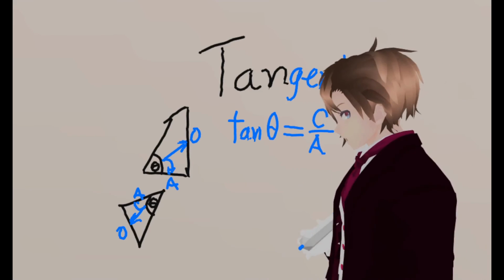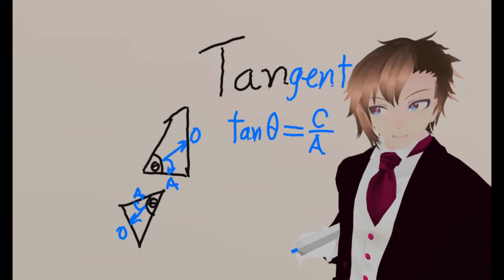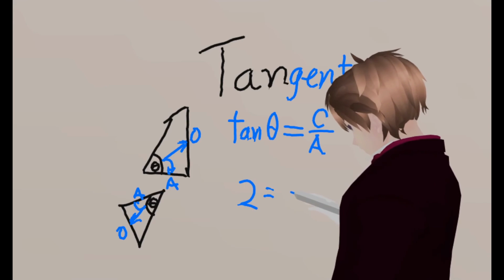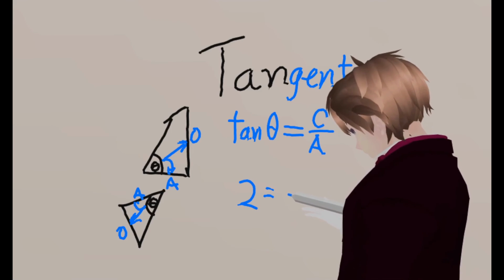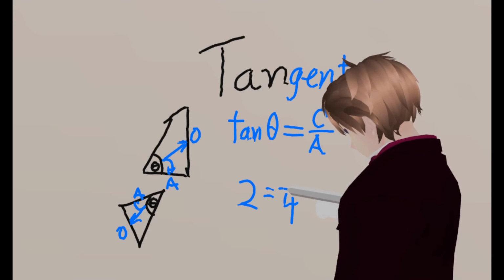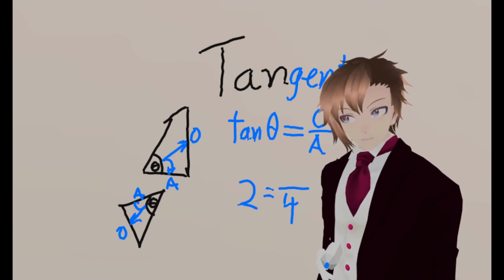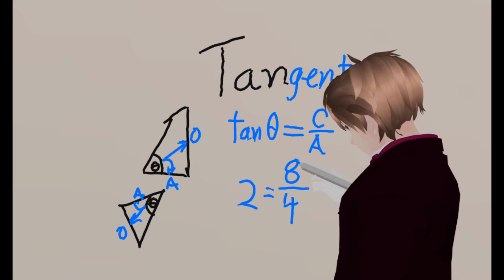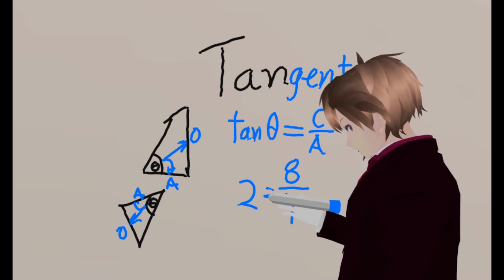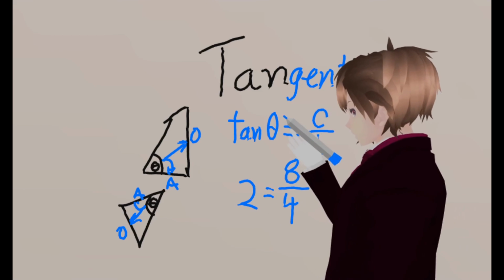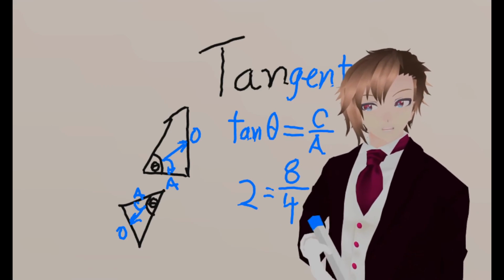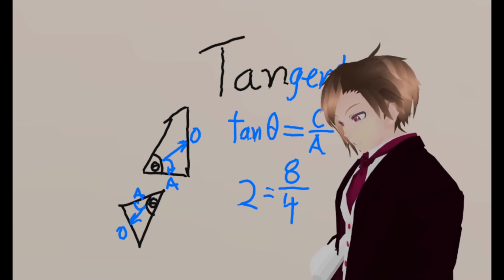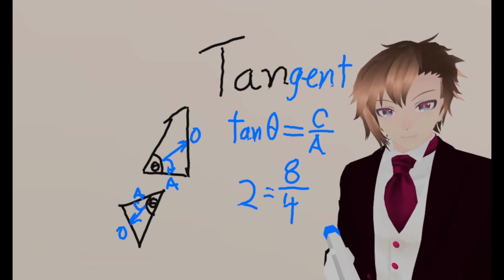So if we were to put in a calculator, tan theta, and that equals 2, and we knew that the adjacent side was 4, then what number would have to go up on the top? Well, the number that would go up on the top would be 8, because 8 divided by 4 gives me 2. So the tan, sine, and the cos ratio is just a number, and then we can use this fraction and this number to try to figure out what side is what.